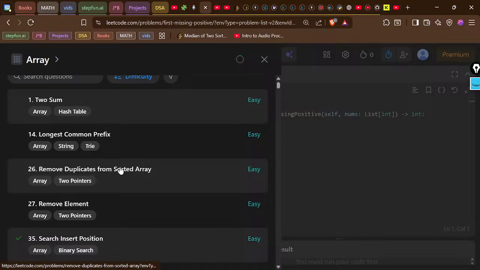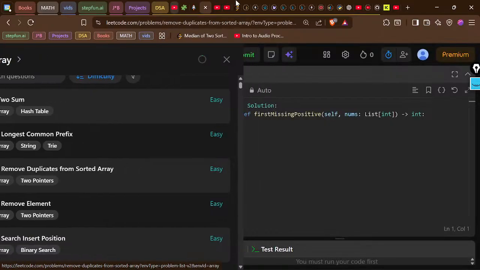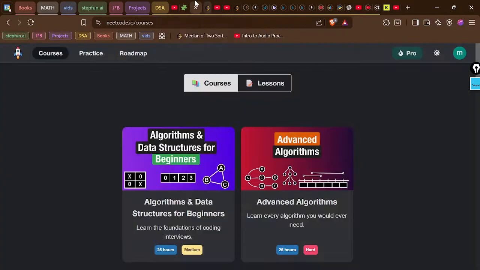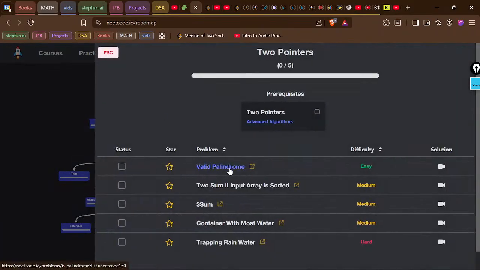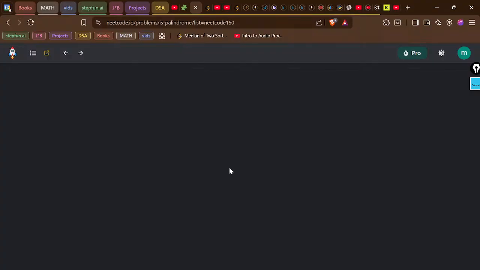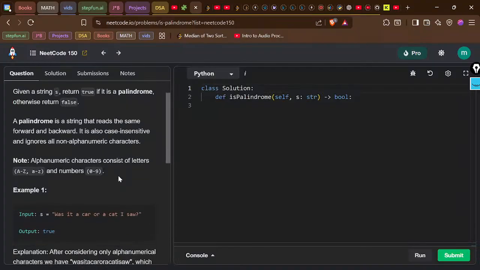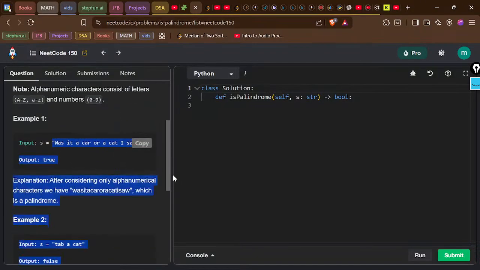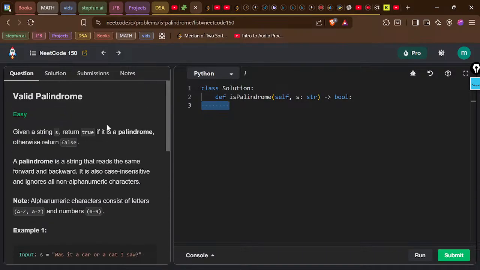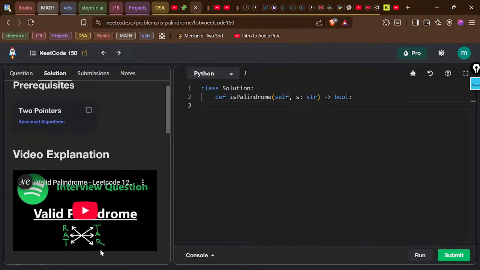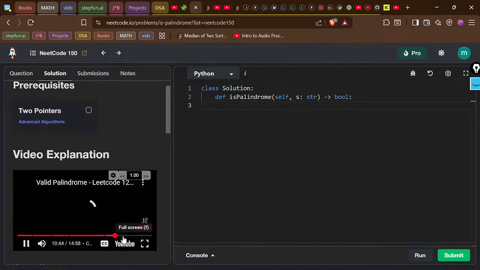Remove duplicates. Two-pointer. How do I do a two-pointer? Fuck, I don't know how to do a basic two-pointer. What's the valid palindrome? This is how you learn too. So is it a valid palindrome? So what are the topics again? Valid palindrome. I think the way you go about it is... Fuck, I just need to look at the solution again. It is what it is, bro. That's the game.